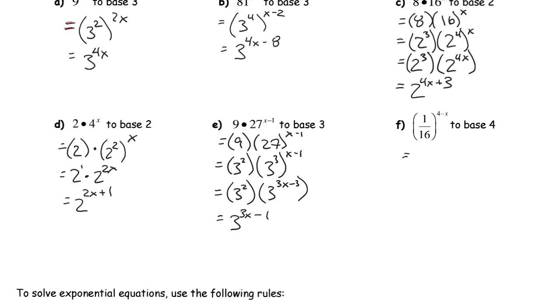And then here, in this case, they've actually put the parentheses around that for me, so I don't really need to. But I've got to rewrite 1 over 16 as a power of 4. Now, because it's in the denominator, I know that that's going to be negative, okay? And 16 is 4 squared, so it's going to be 4 to the negative 2. And then I've got a power of a power, so I'm going to multiply those exponents through. And so it will be negative 8 plus 2x. And actually, I will probably be very tempted to change the order so that it's in standard form for that polynomial, right? Want the x's to come first there.